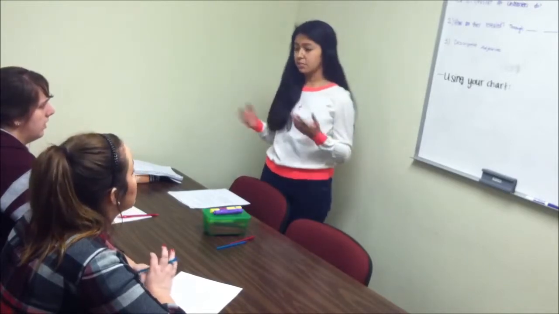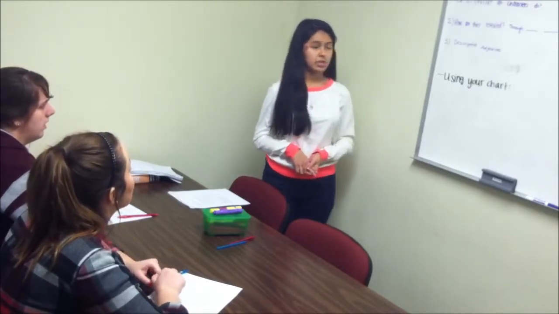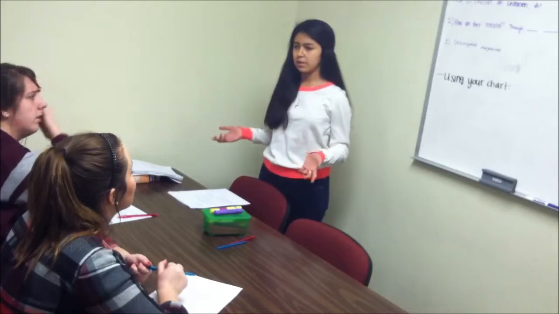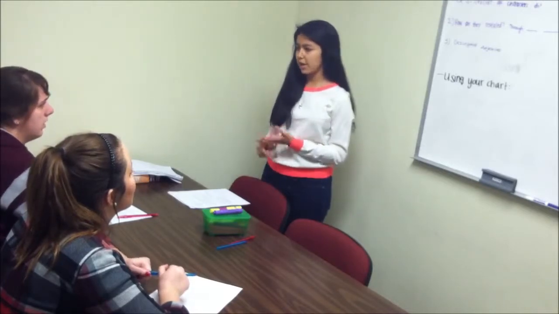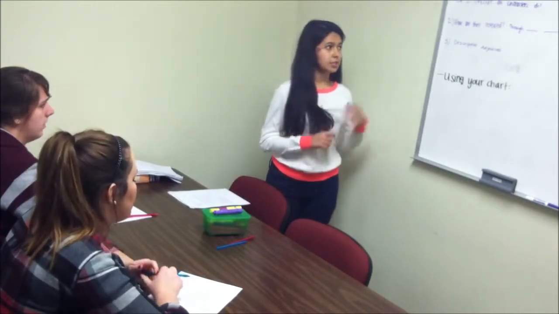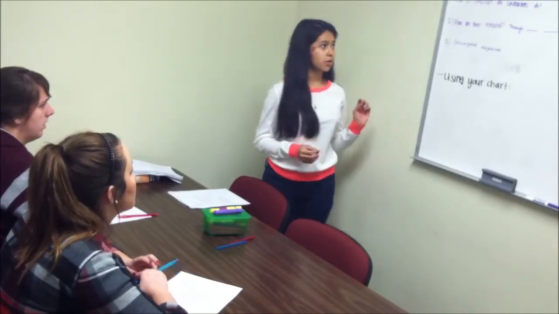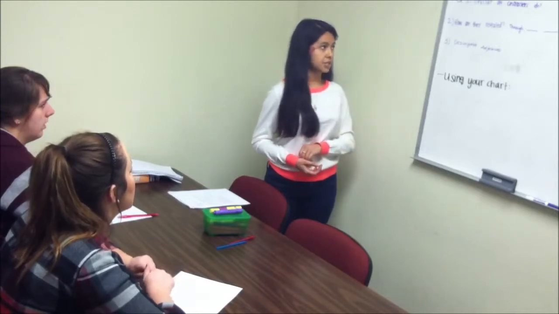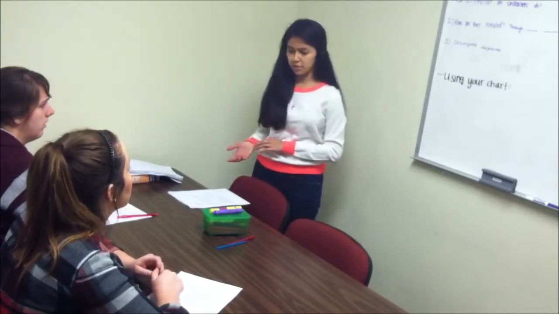Okay, so another important thing to know about what do characters do is that the way they act reveals something about the characters. And you can see that the characters are either sad, happy, in love, or lazy. These are all describing the character. So these are all the descriptive adjectives, and that's how the character is revealed.